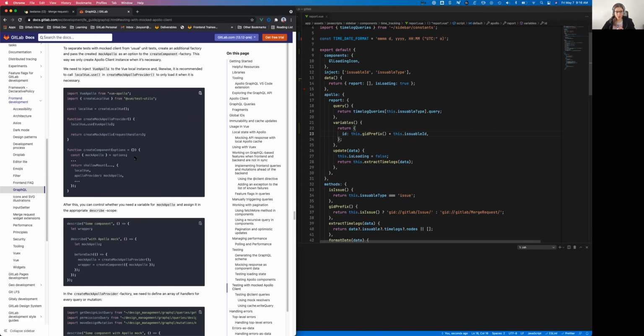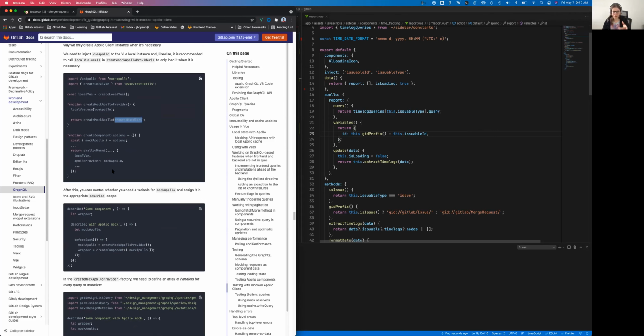So what we want to do here. First of all, what is create mock Apollo doing, and what does it accept, the most important part. Here it's a bit over abstracted in the docs, with all the create Apollo function and whatnot. What we want to do is pass a parameter which is an array of arrays, and every single child array should be a pair of the query and the resolver.